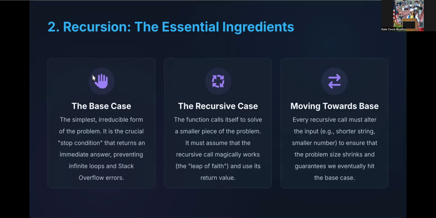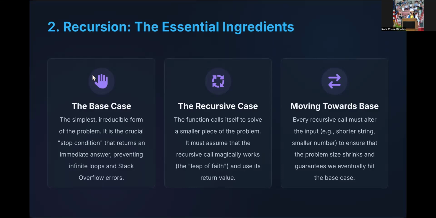And then the next important thing is to move towards the base case. This is also incredibly important. So every call that you make needs to be shorter. You can't call your function on the same exact input every time, or else you'll never reach the base case. So you're just going to recurse infinitely. This is sort of the same idea as an infinite loop. Your code is just never going to end.